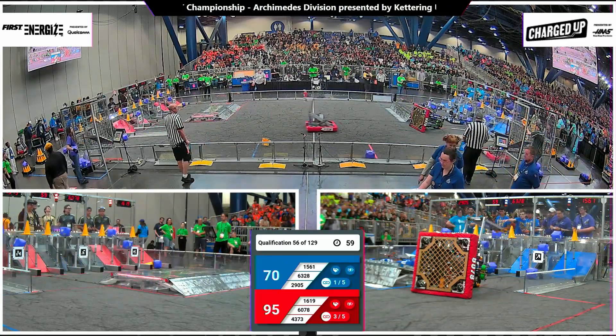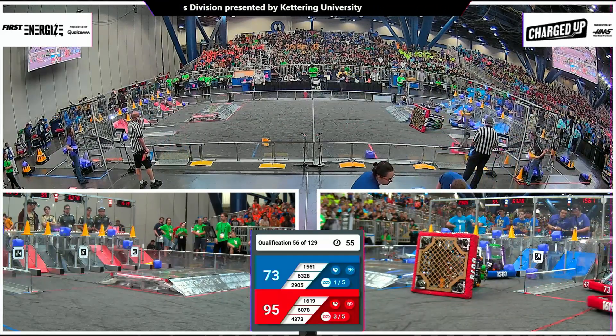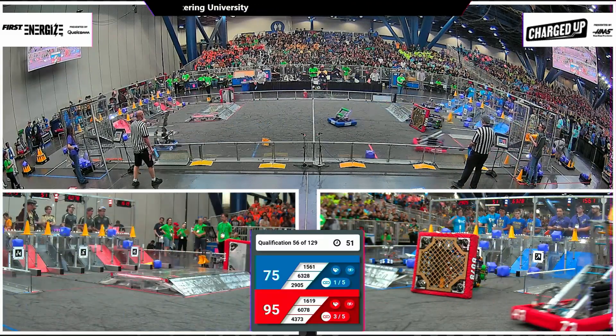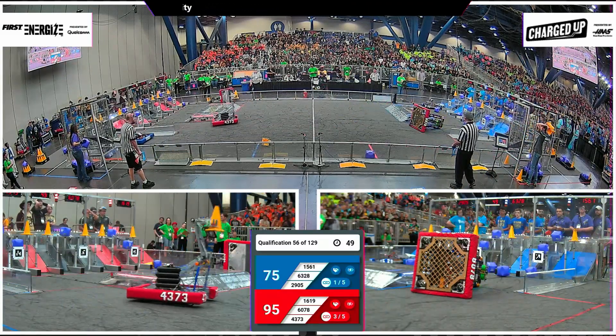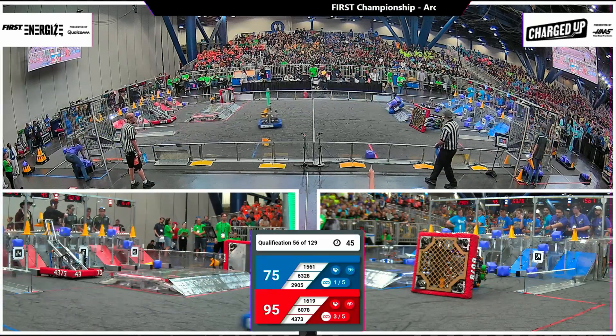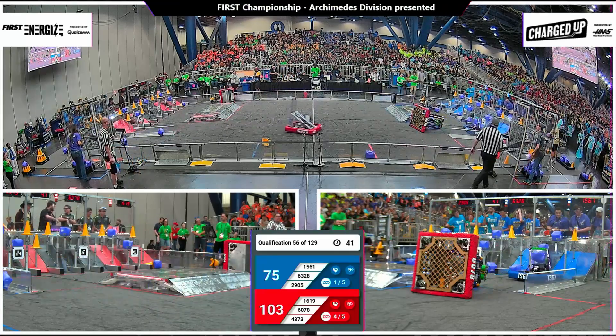Just over one minute left in play. Right now, Blue Alliance with the 3-2 power play. 43-73 and their Alliance partners from Longmont, Colorado have the lead, but can they hold on for the last minute of play? And now, more trouble for Red — the cable bump charge station combo for 16-19. They catch the edge of that charge station and are now sideways on the field of play.